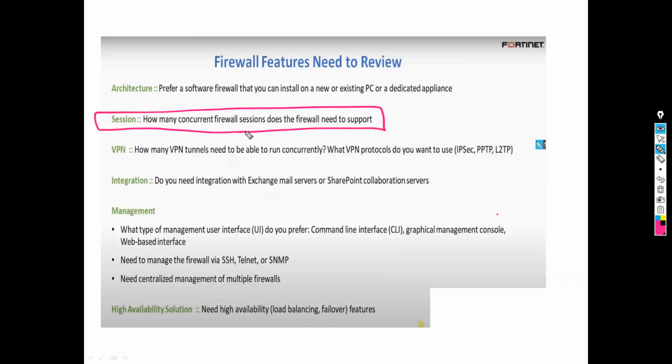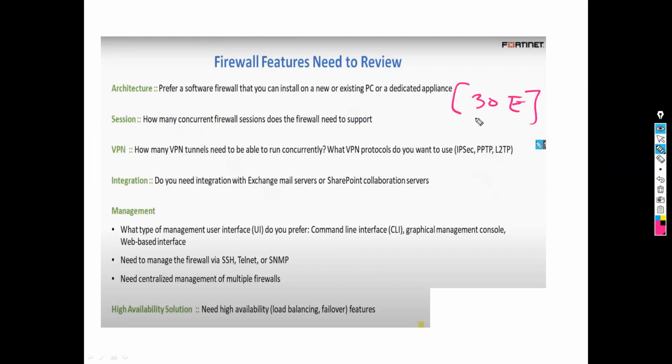For this, you can check the data sheet. For example, you can go with the series. You can search, for example, if you have the 4830E model, you need to take help from Google. Okay, you can download the data sheet about the 4830E. You can verify the number of sessions, traffic information, RAM, CPU, storage.